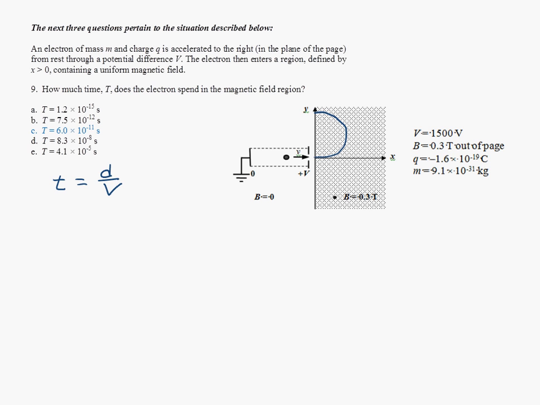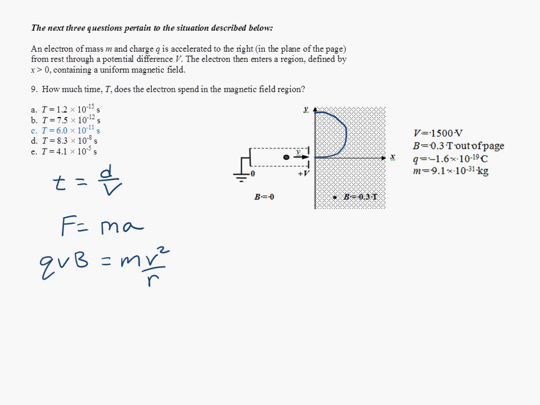Well, I think we probably are going to have to go back to our Newton's laws here and use our F equals ma, because from that we can figure out the force that we have on this electron. It's going to be constant. It's qvB, and the angle there is 90 degrees, so we're safe on that side. That's just going to be the mass times the acceleration. Now, it's not speeding up or slowing down, it's changing direction, going in a circle, so that's just going to be v squared over r.